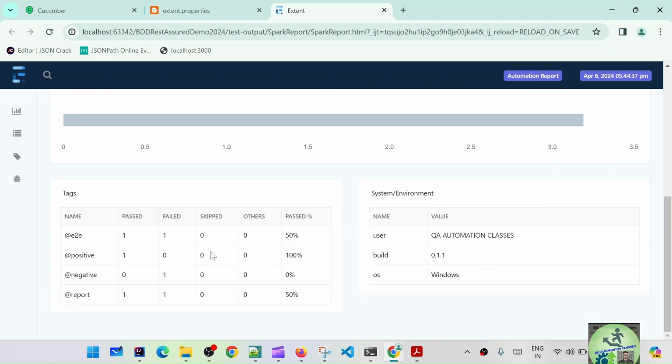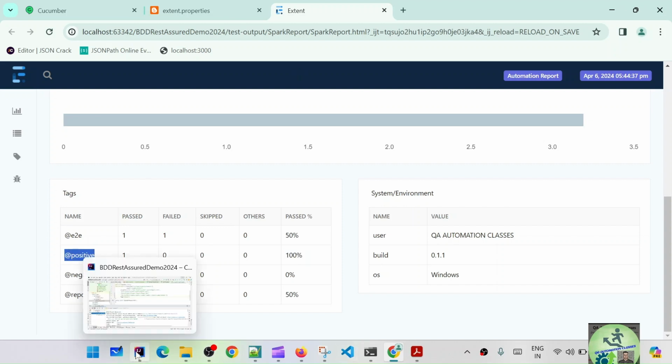Now if you see, at the @e2e tag and each tag level, it also gave the pass and fail percentage. For e2e, 50% is passed, because e2e was available at the feature level, and in that feature one scenario outline got picked up. Out of that one scenario outline, there were two examples, right? One example with the valid set of data, another with the invalid set of data. So if we take it as a whole, 50% got passed, that valid one got passed. Similarly for positive, 100% got passed, because this was only annotated.